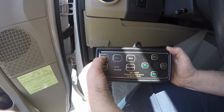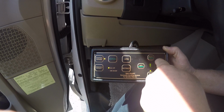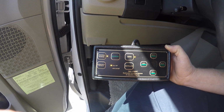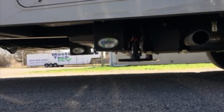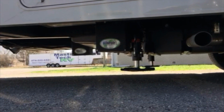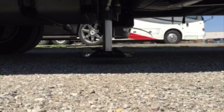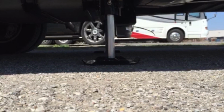Very simply, you push a power button, allow about 3 to 4 seconds, press auto. Unit's going to self-level one jack at a time, going intermittently between side to side, and then your back side to side, and completely level.